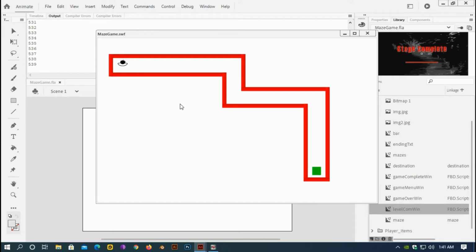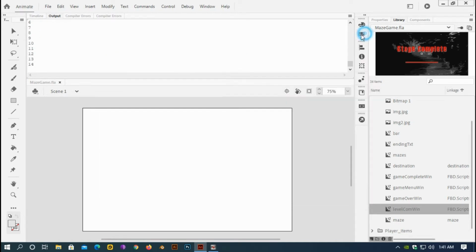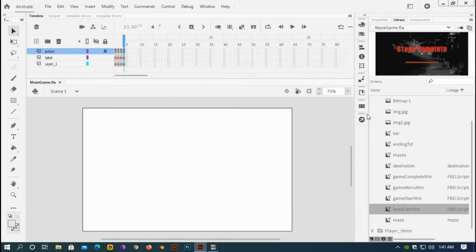And now I'm gonna show you the problem. What is the problem? The problem is, take the player, and if I go here, you see the player, almost half of the body of the player is touching the maze, but it is not showing the game over. That means it is not working. So I have to fix this one, then I will do the rest of the tutorial.